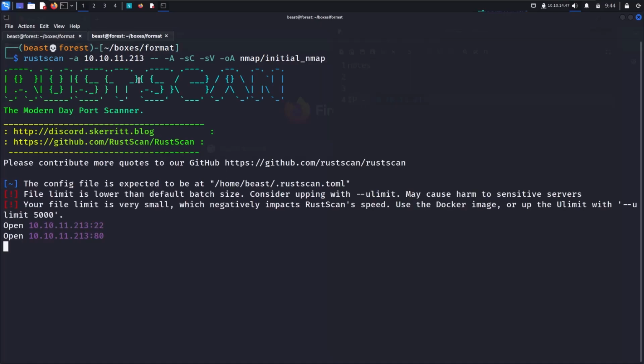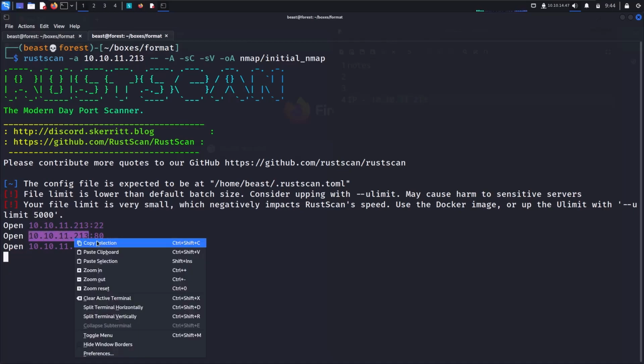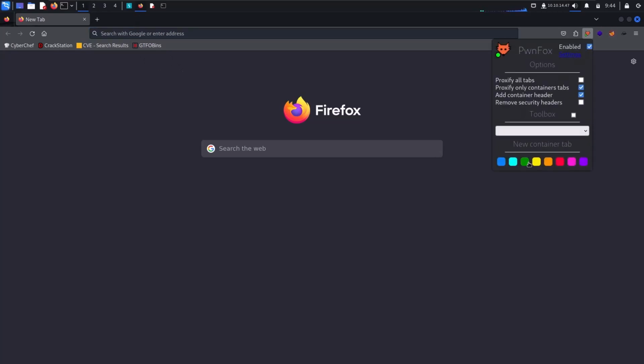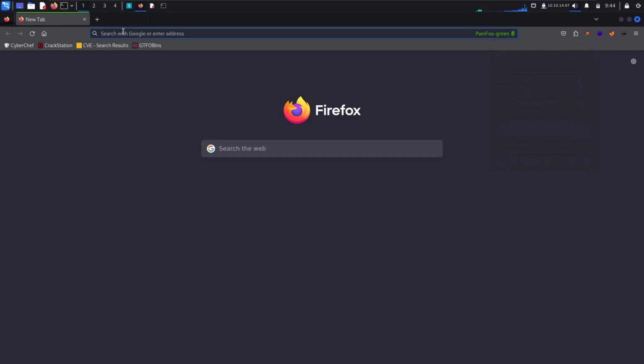Let's run. So there is port 22, port 80. First we will see what's on port 80, and we will route the traffic to Pop sub.